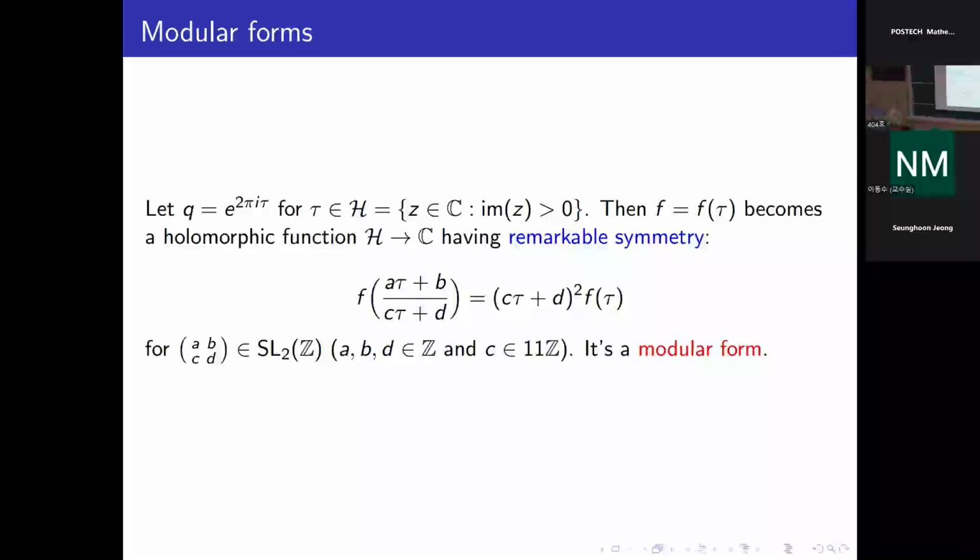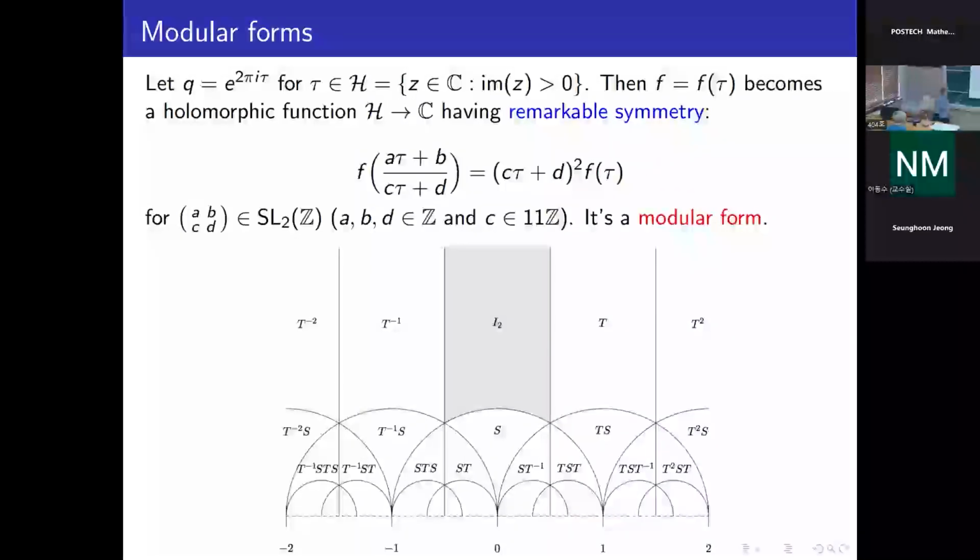And modular forms have to do with the action of this group SL2(Z) by Möbius transformations on the complex upper half plane. So if you want, this is a very different kind of object than the one we started with, the elliptic curve. Here we have an object of complex analysis that was studied a long time before Eichler noticed this connection to elliptic curves.